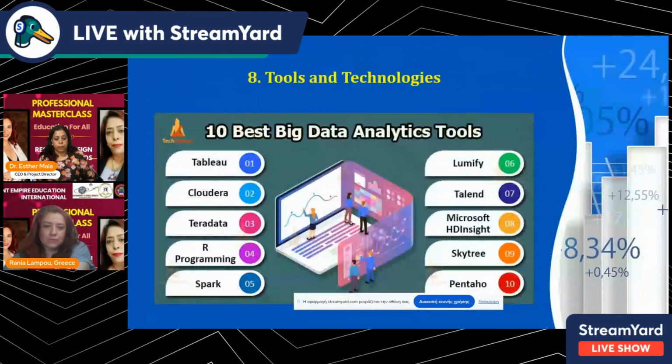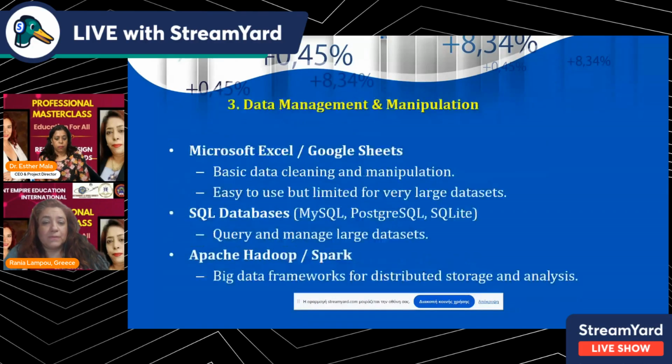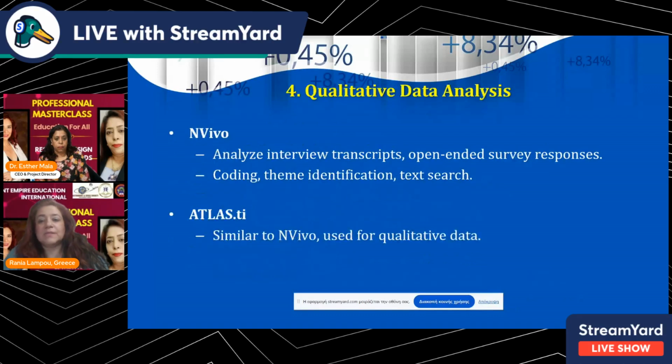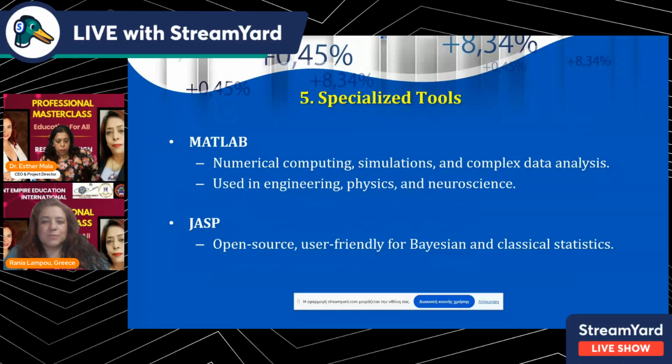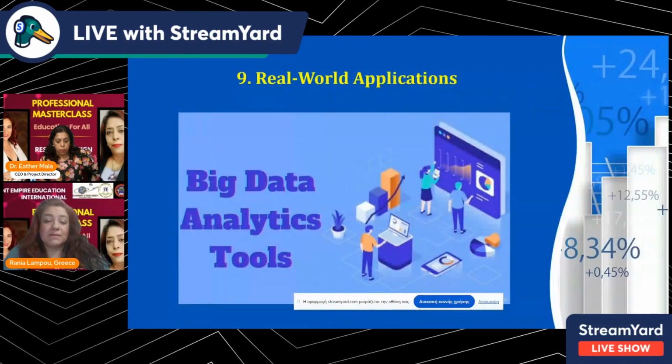in a table. Some tools and technologies: statistical analysis tools, SPSS. We can dedicate one session to this and show how SPSS works step by step. Stata, SAS, and the data visualization tools that I mentioned before, the data management tools, SQL databases, and Vivid's an amazing AI tool for qualitative data analysis. We can also dedicate a session to this. Atlas.ti is also a very nice AI tool. It contains also predictive analytics. It's for qualitative data. MATLAB, Jupyter, more specialized tools. Each one has its strengths and weaknesses. We can't say that one is better than the other.